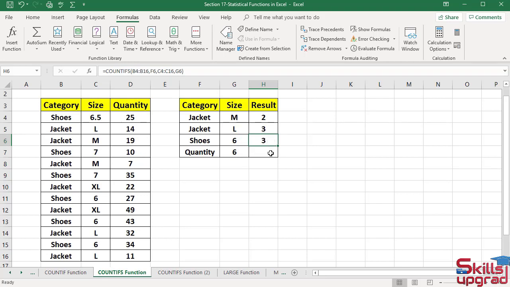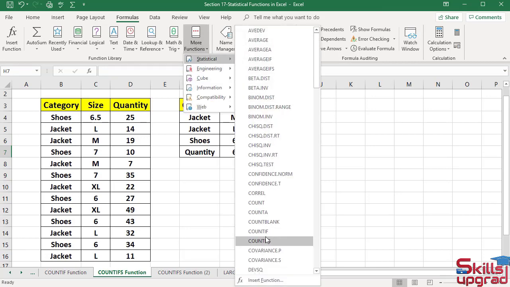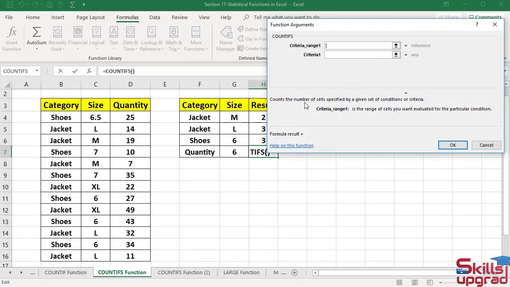Activate this cell. Click COUNTIFS function. In criteria range 1 box, select the size list cell references range. Press tab key. In criteria 1 box, click this cell reference or type the size 6. Press tab key.